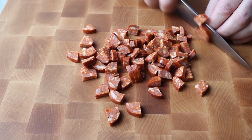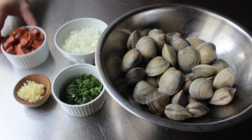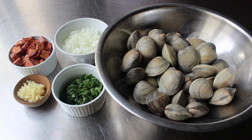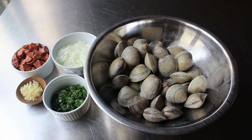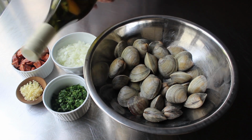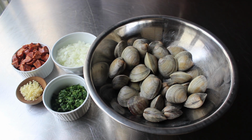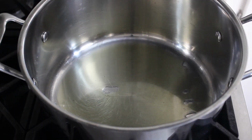And then besides the clams and our Spanish sausage, the only other things we're going to need are some finely diced onions, some freshly chopped parsley, and some finely minced garlic. And that is pretty much it. Oh, except we're also going to need some white wine. Something nice, something drinkable, but don't waste your money getting a really nice one. All I'm using is a nice $8 bottle of Sauvignon Blanc, which has a screw top. Remember, screw top doesn't mean bad. Screw top means cheap. And then once we have all our mise en place together, which I'm not sure what the Spanish word for that is, we can head over to the stove to get this fiesta started.